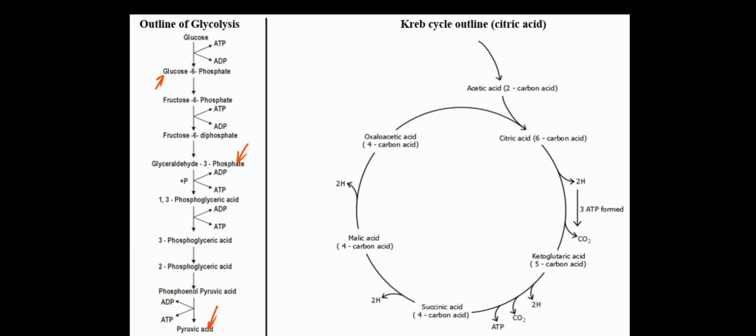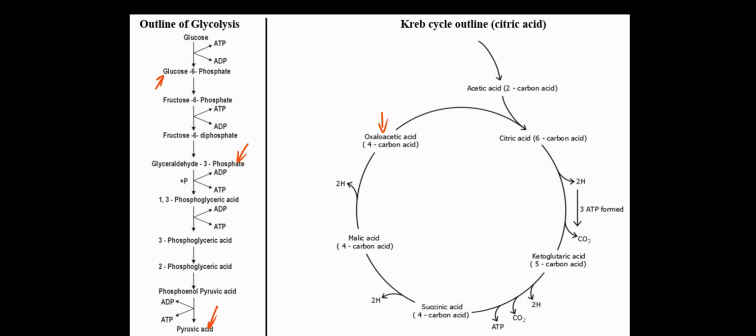Then this brings us to the second stage, which takes place in the mitochondria. Remember we mentioned that the pyruvic acid, which is the last product of the stage of glycolysis, in the presence of sufficient oxygen, will be oxidized to remove the carbon dioxide and the two atoms of hydrogen, forming acetic acid. This acetic acid then enters into the Krebs cycle, which is the second stage, and it is joined to a 4-carbon acid known as oxaloacetic acid. And this oxaloacetic acid is present in the mitochondria.